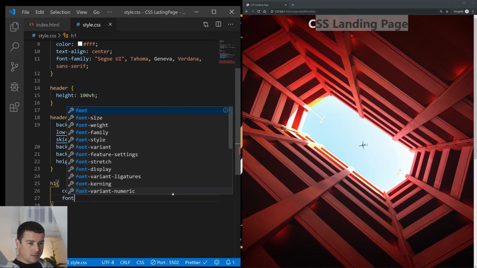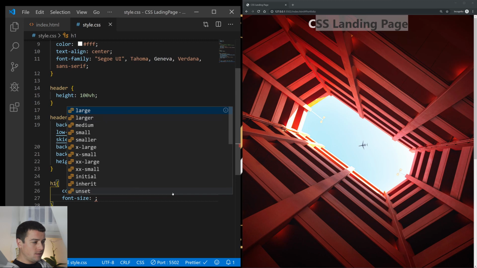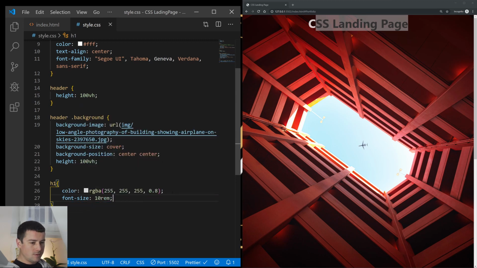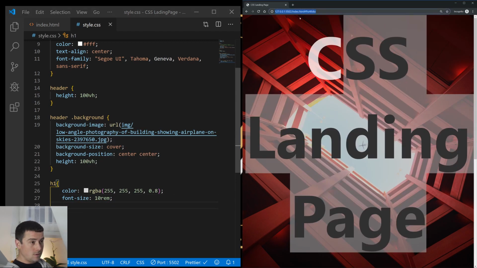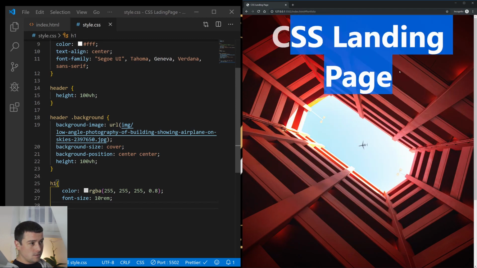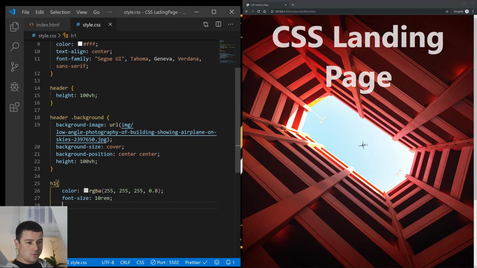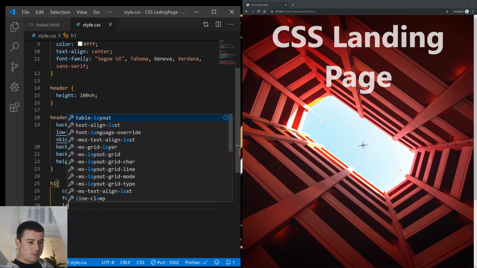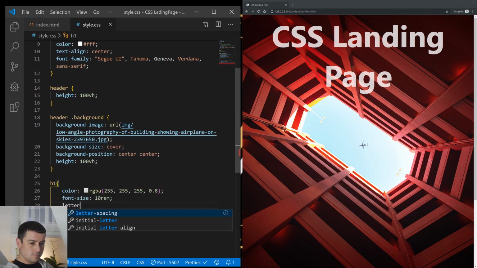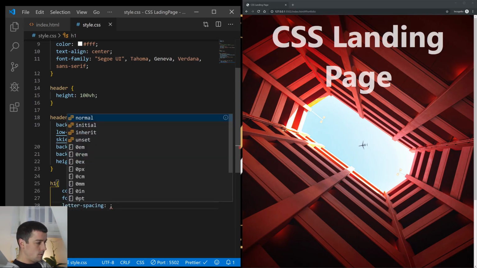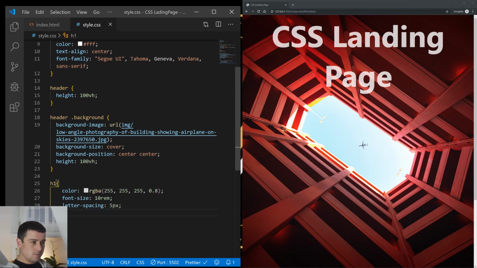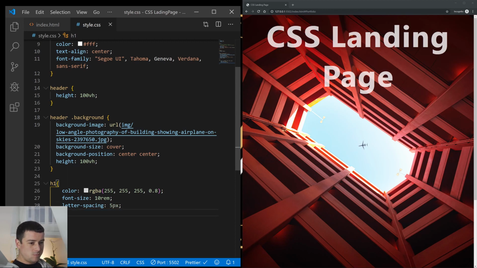Now let's give it a font size of 10 rem. Actually, I now have to decrease my Chrome zoom. Give it a letter spacing of 5 pixels. So this will give me some space between the letters.